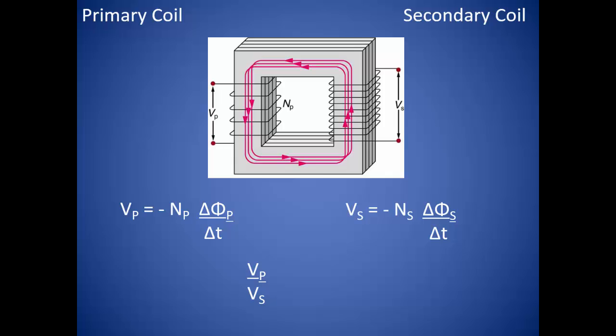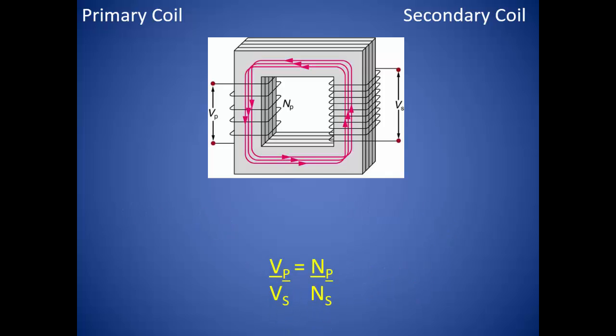Now, since everything is connected by the iron core, the magnetic flux as a function of time on the primary side will be equal to the magnetic flux on the secondary side. Cancel out the negatives on both sides, and we end up with a beautifully simple equation that tells us the ratio of primary voltage to secondary voltage in a transformer depends on the number of turns on each side. So the side that has more turns in the wire will have a higher voltage associated with it. Makes sense, since the side with more turns should be more sensitive to the change in the flux due to the higher area affected by the magnetic flux.